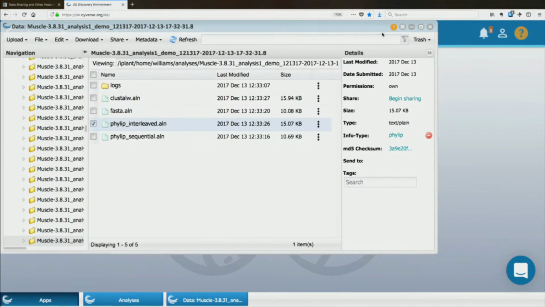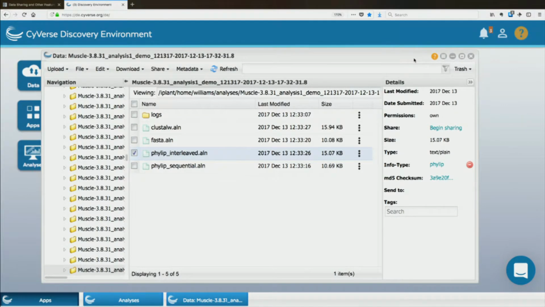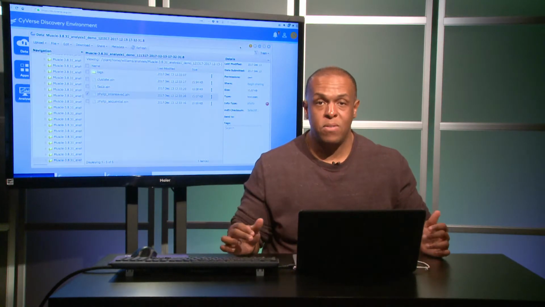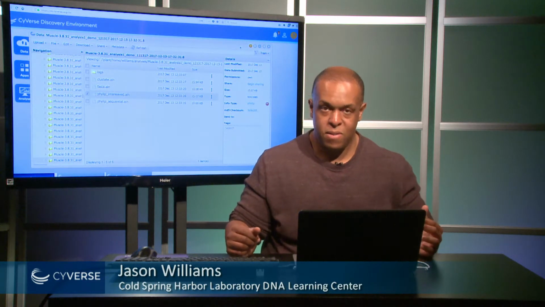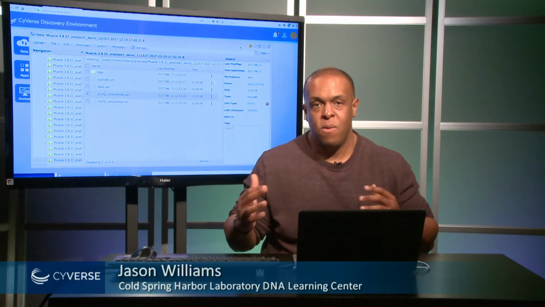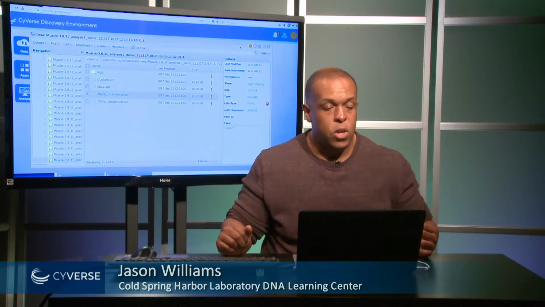Of course, every application that you might use, whether you're doing a genome alignment or anything else in the Discovery Environment, may take several more steps or several more applications. However, the modus operandi is the same. You go into data, you organize the data that you've uploaded. Maybe you've already set up a way for common sharing. You would then select the application or applications that you need. There are also options, though they didn't show you here, to use a workflow.